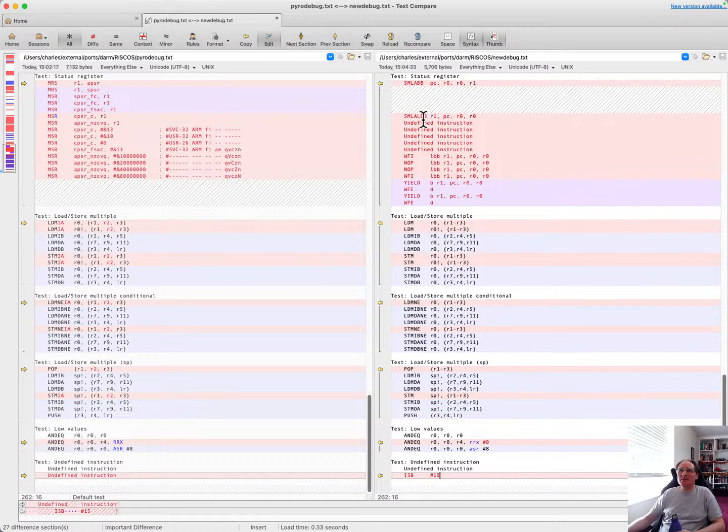I mean, the status register stuff might be just a decode problem. That might actually be a bug. I'm not sure. I'm inclined to trust Pyro's decoder because it's based on Capstone, and Capstone is checked by a lot of people. It's also nowadays using some of the logic from inside LLVM, I think, which it builds in so that it can mirror all the behavior of LLDB, which is quite good.